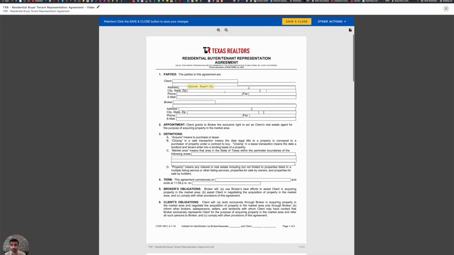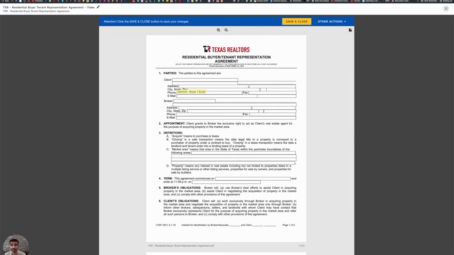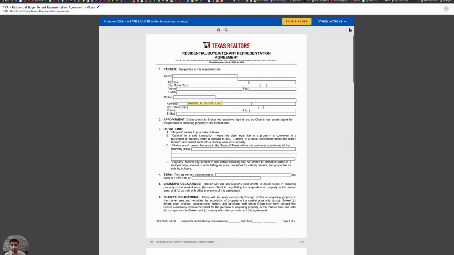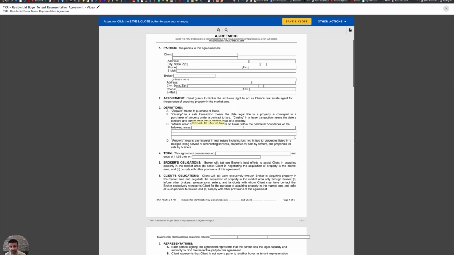Now to my document. Well, I don't want to load anything in the parties section because it auto loads from Command and DocuSign. Now, if you want something specific here in your broker information, then you can go ahead and fill this out already. Like I'm going to go ahead and put my name in the second line. Okay. So that's entirely up to you.